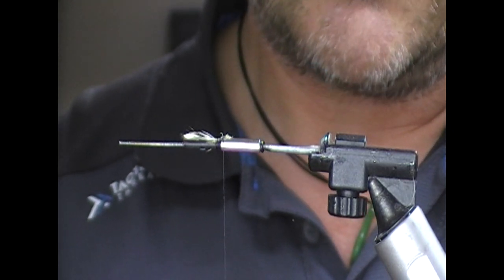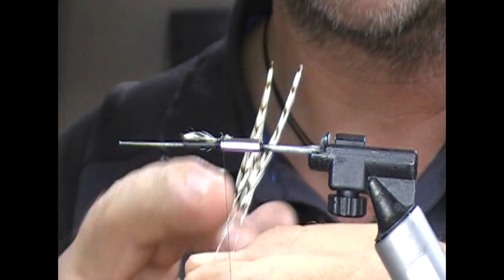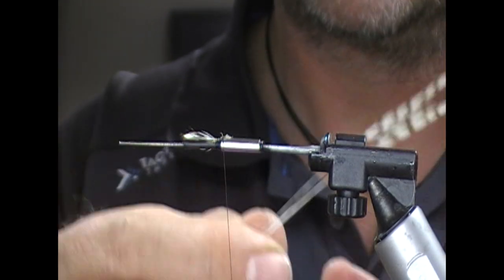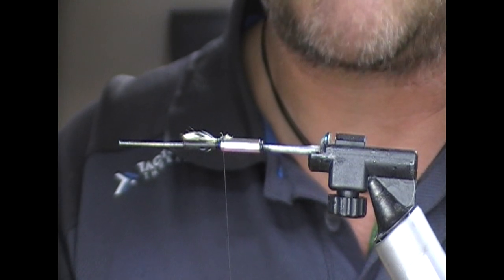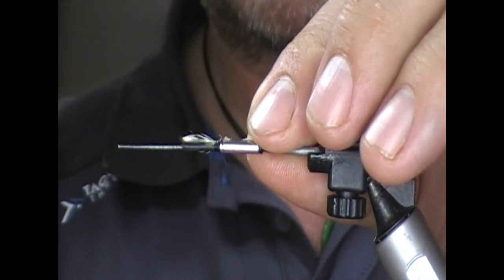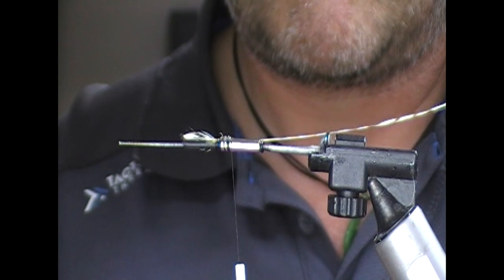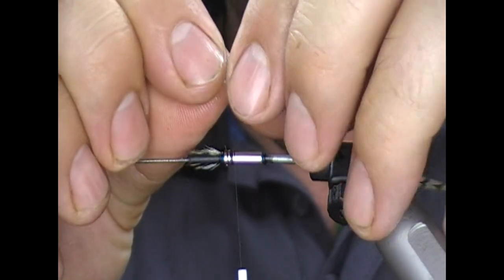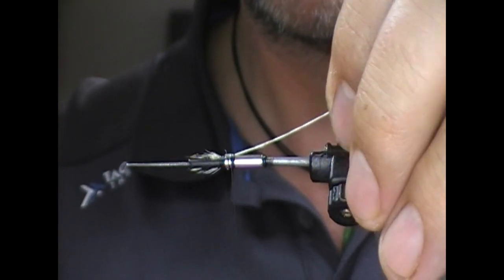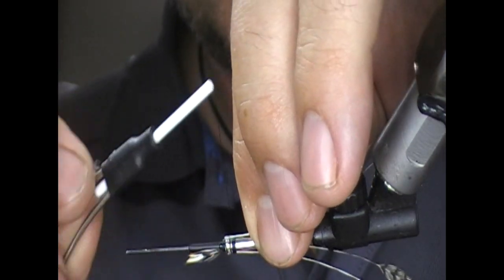What we're going to do is tie in three hackle stalks — a little bit like a Francis or something. I'm using a grizzle hackle that I have stripped both sides of, and then you get that striped marking. We'll take one and tie it in on the near side, another one to the far side, and flip the thing over and tie one underneath.